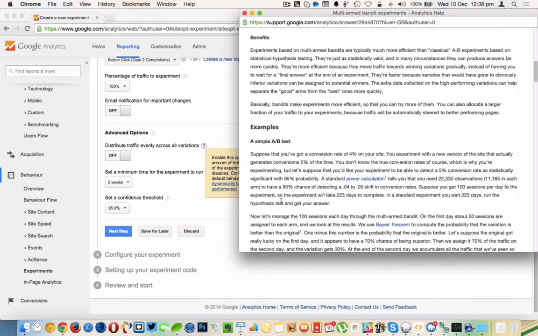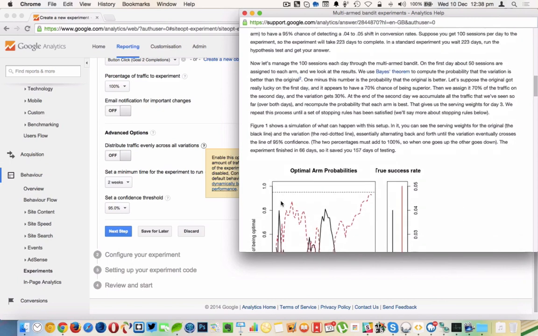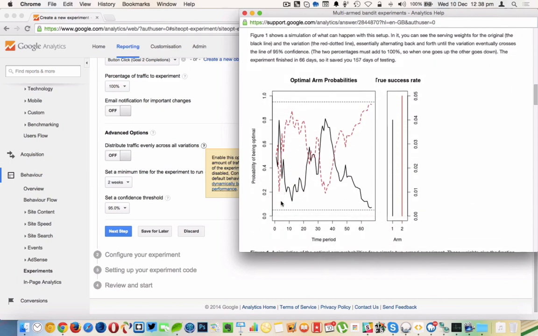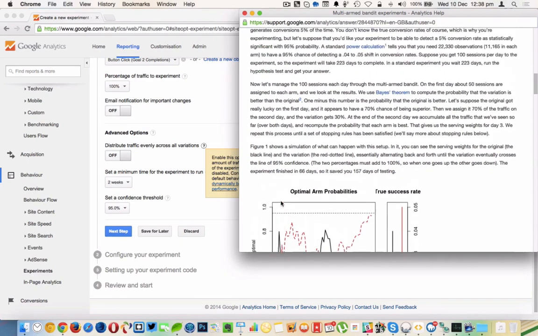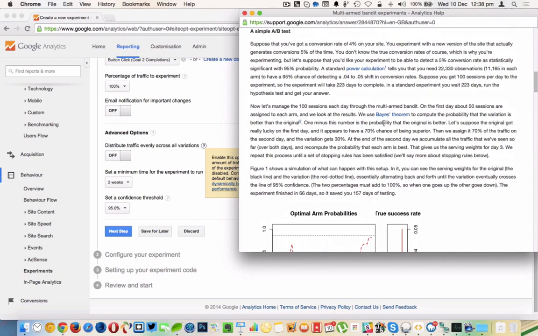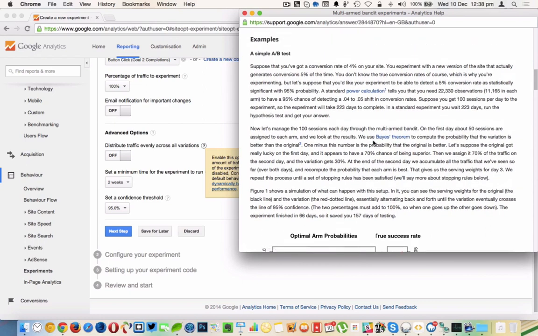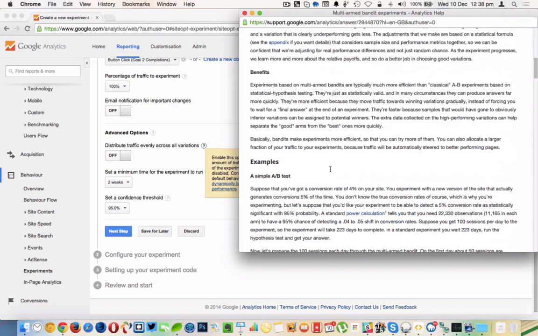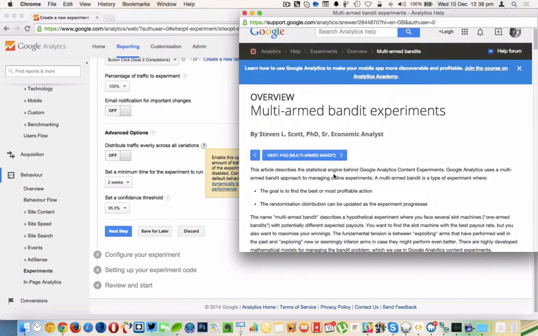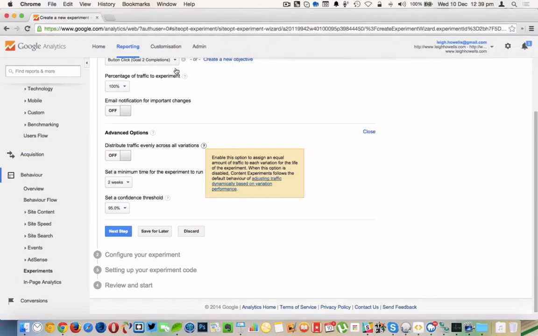It sounds like it could speed up the test. It's up to you whether you want to try and take a shortcut or do it the traditional way of just sending equal amounts of traffic to A or B. But it sounds intriguing, and I haven't got into the full details of Bayes' theorem and how good that is, and whether it's actually going to produce statistically significant results or not, because it starts getting a bit heavy. So anyway, I'm going to keep it off for now.